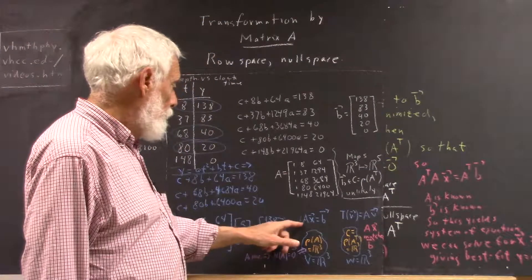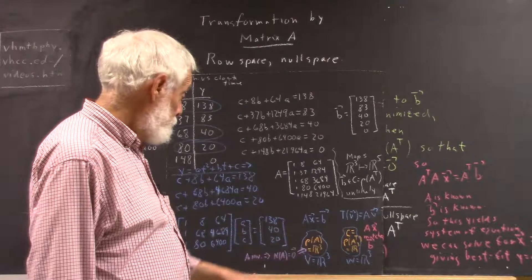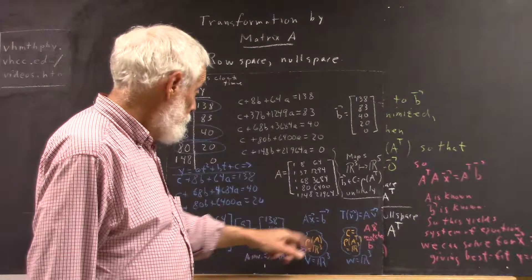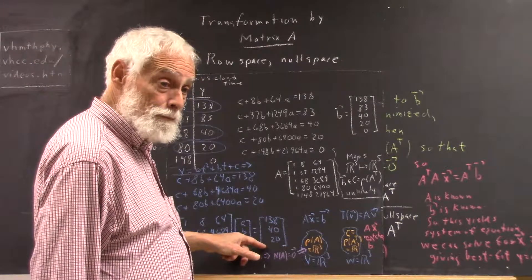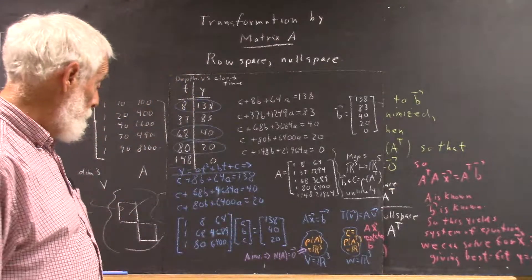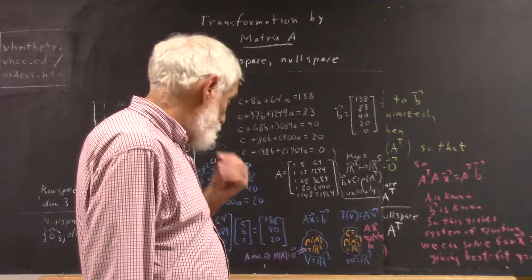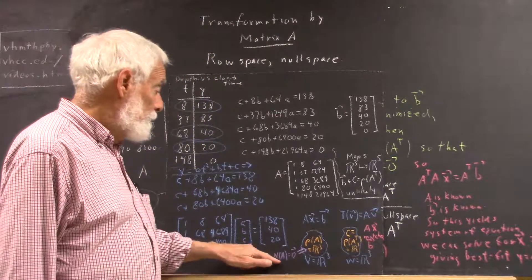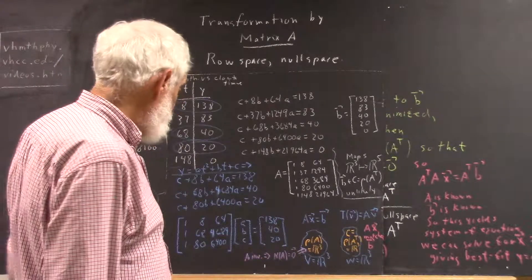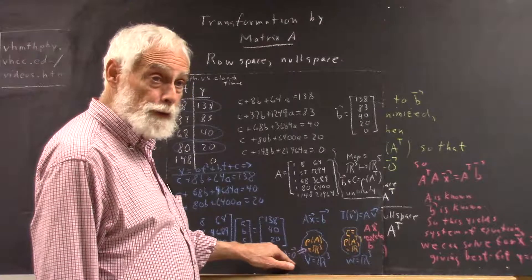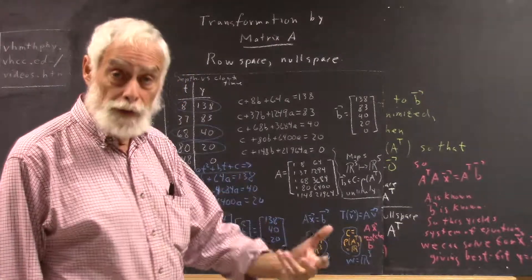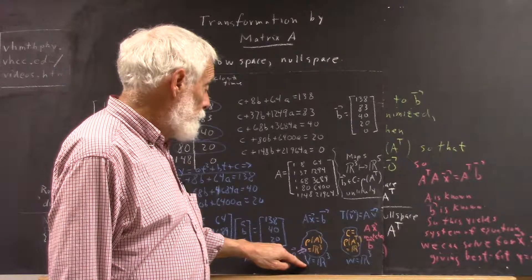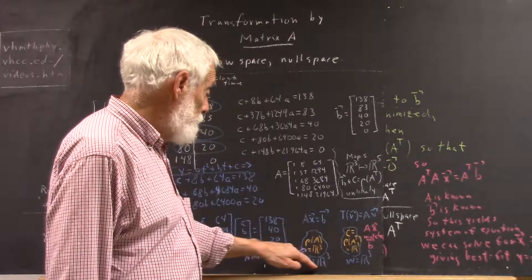Then our equation is of the form ax equals b, where x is the abc vector of the three parameters, and b is the vector consisting of our data values for y. For this particular matrix, we expect that the determinant is non-zero, so that the null space of a would be just a zero vector, and the nullity of a would be zero.